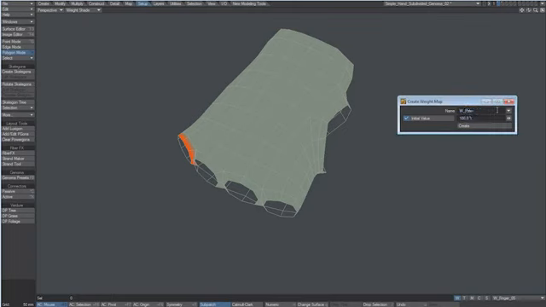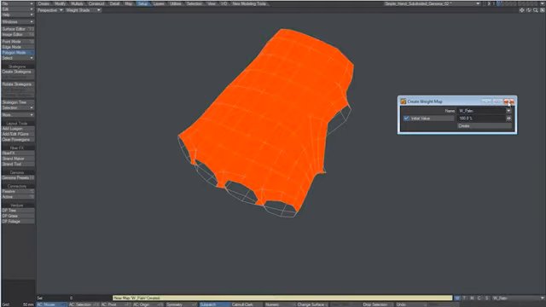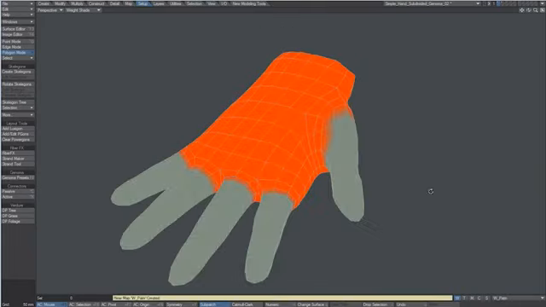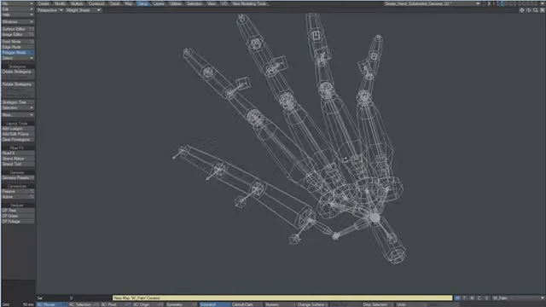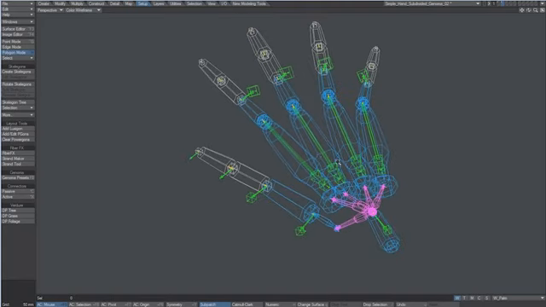Now we can create a weight for the palm. There's no need to select any polygon this time, since all the fingers should be hidden, and we have to assign a unique weight to the rest of the hand. Of course, this process may be more complex and long, especially if the model polyflow is not as regular as in this case.